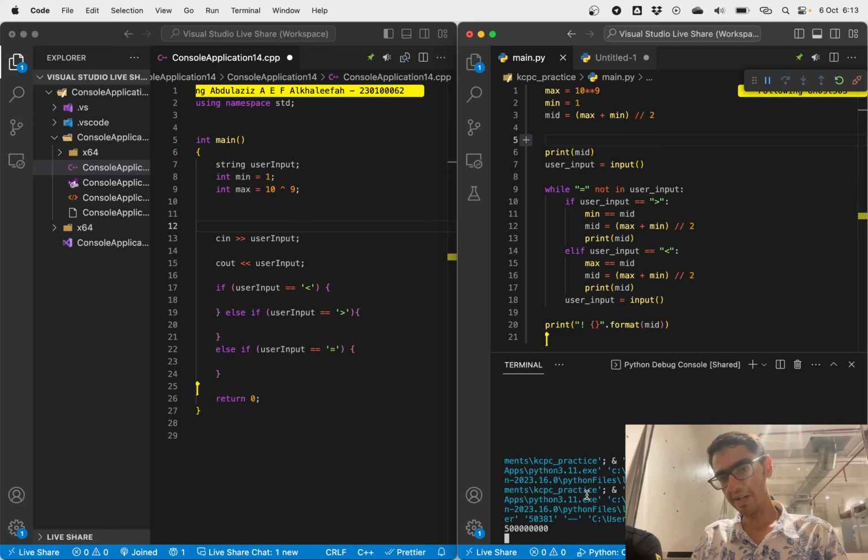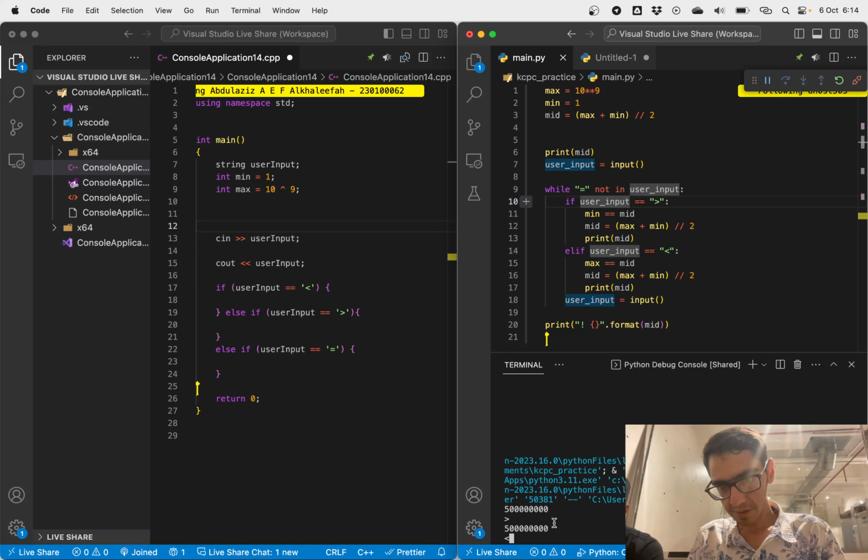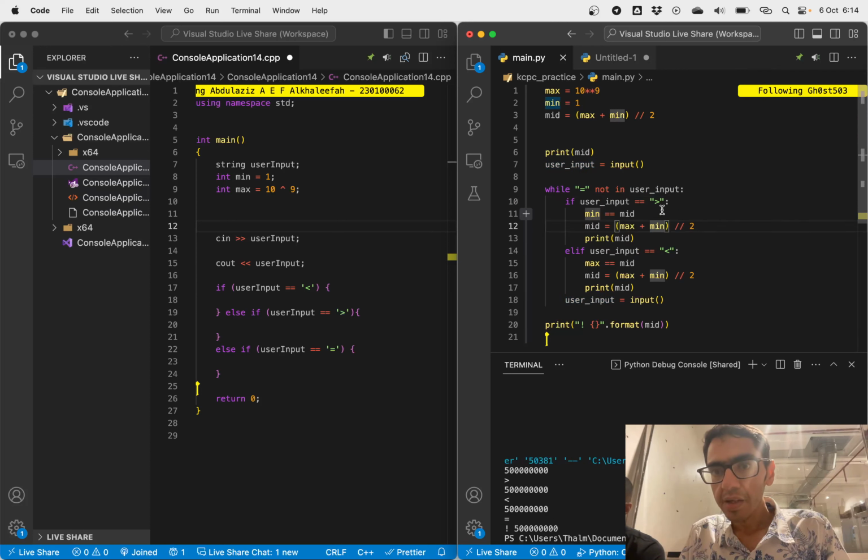Okay. But right now, the problem is it's not divided. It's not changing. The number is not changing. Why is that? Okay. Test it. I do bigger than, smaller than, it's not changing. Type anything. Let's see. What about equal? Equal, it's fine. Sounds good. So okay, equal. Equal is good. It's bigger than it, smaller.